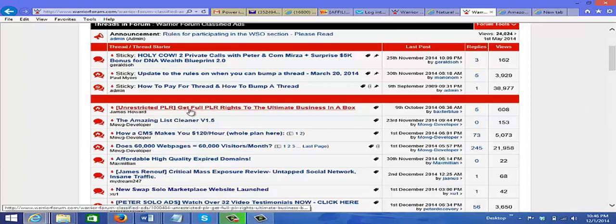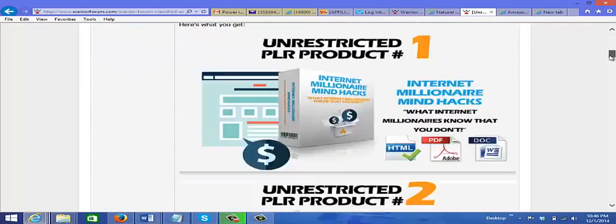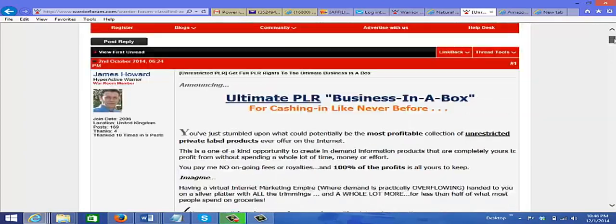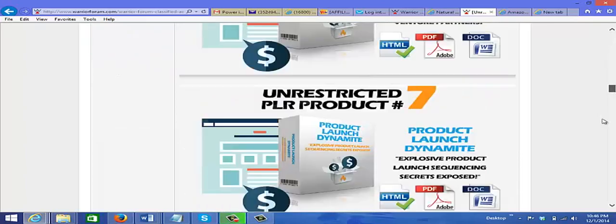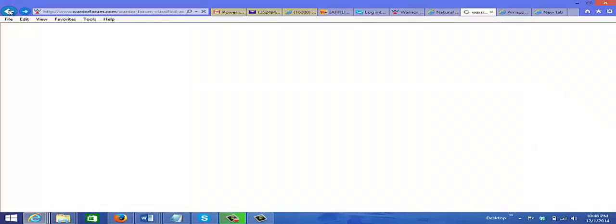For example, the very first listing I see here is for a PLR product, unrestricted. And the person selling this actually did not create this product. He bought the rights from someone else. Okay, and actually, I'll admit that I actually bought the product from this guy here. Let's just click on this listing. Simply because he's selling it for a cheaper price than the original vendor who was offering it in the WSO. Okay. So let's go back here.